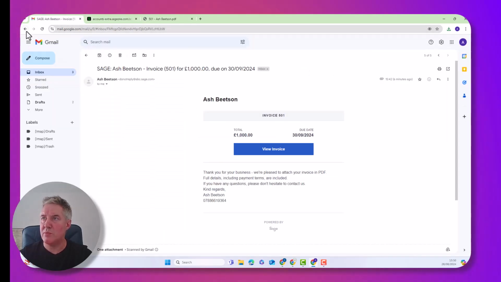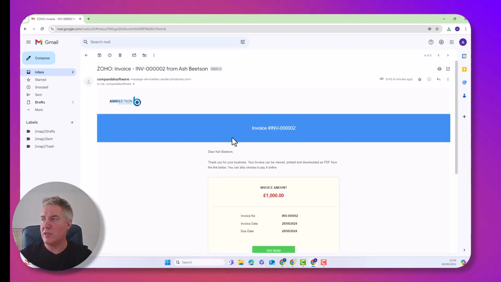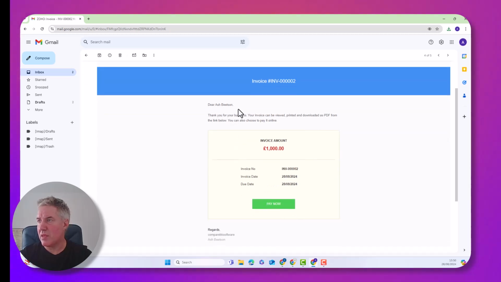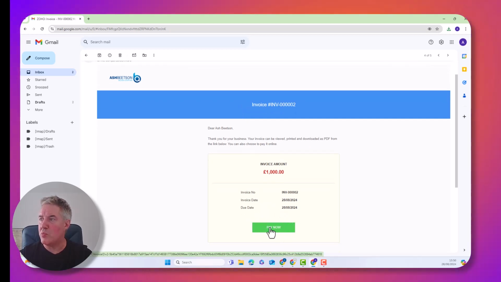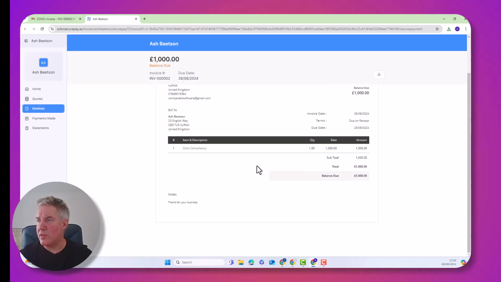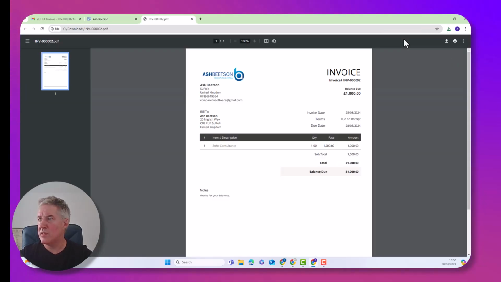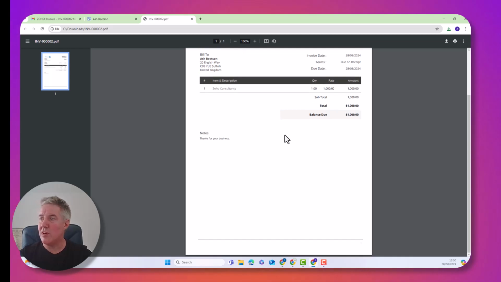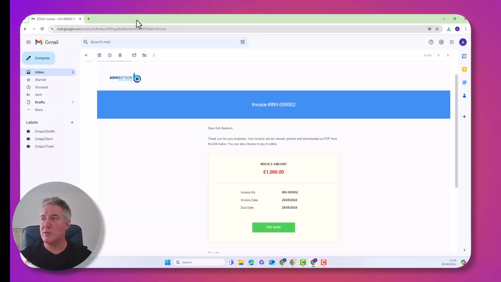Let's come back into my emails. I'll close those down. Now the next one came through from Zoho. I don't see the option there to view, but I'm just going to click on the pay now, which I'm hoping is going to be the same thing. Yeah, there we go. So there is my invoice. Let me choose to download that. Yeah, I'm pretty happy. I quite like the way it looks, to be fair, with the Zoho invoice. It's just, as I mentioned earlier, exactly as I would actually create it myself. So I'll just close those down.